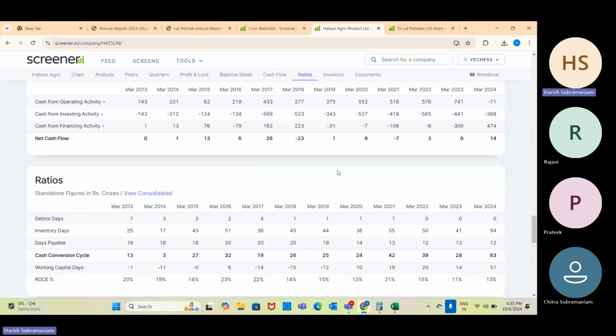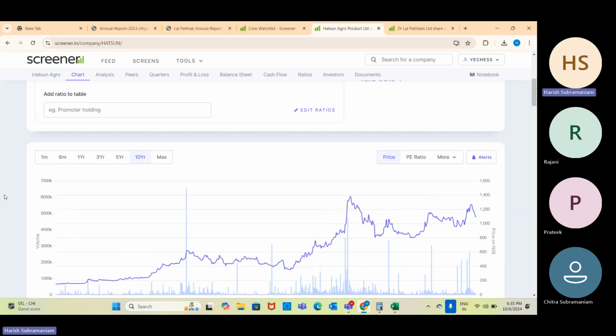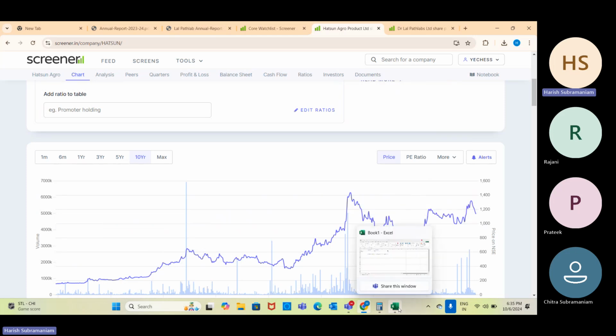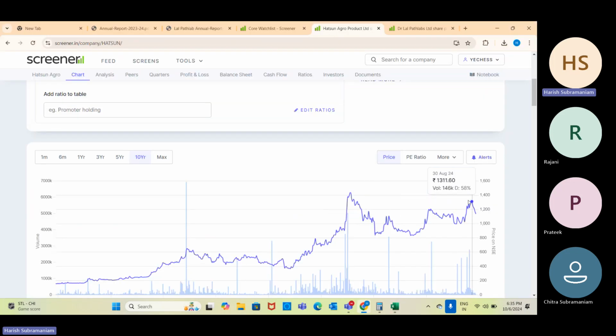No, Hatsun Agro has given a very good share price return. If we look at it over 10 years, you see Hatsun Agro has given good returns. It was 155, now it is 1,150, almost 10 times, right? They've run the business very well, they're controlling the business very well. But by chance, if something negative happens, this company can quickly become loss-making. And therefore, the share price may go down.